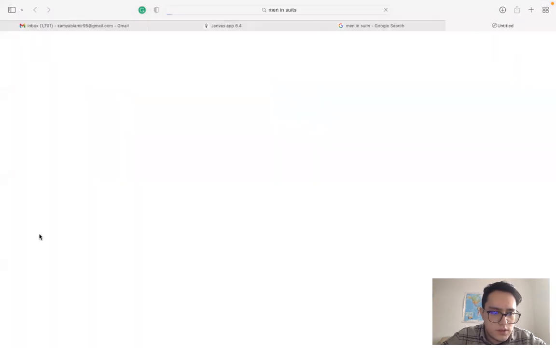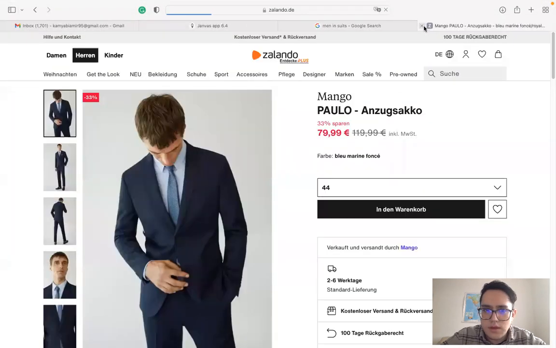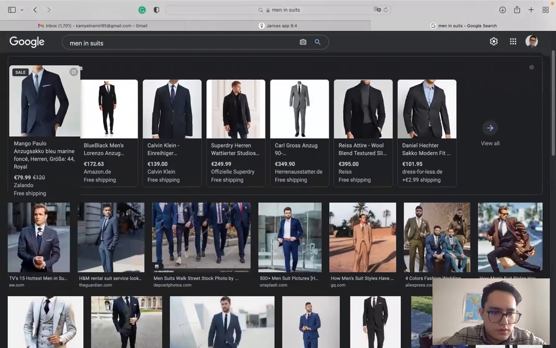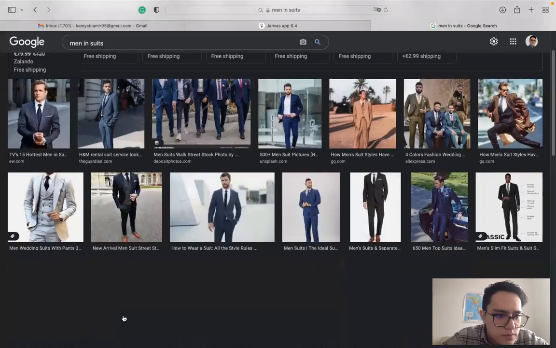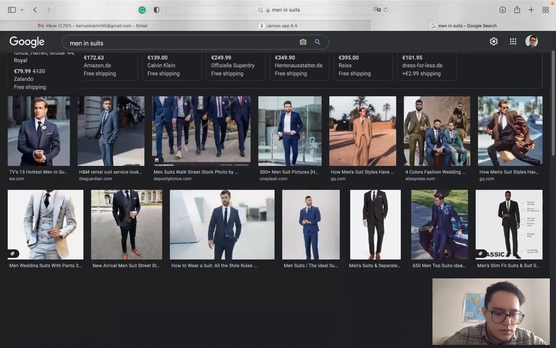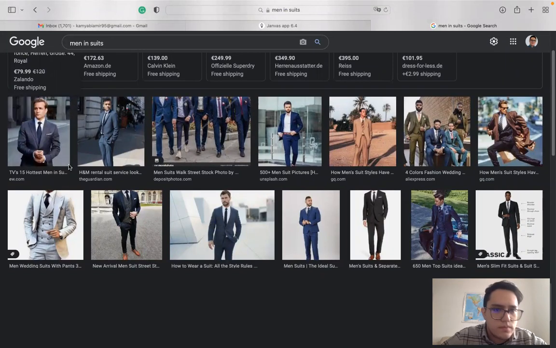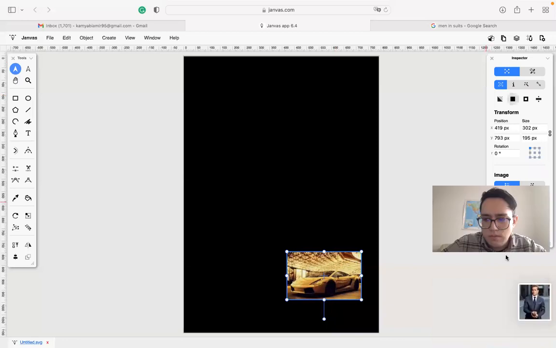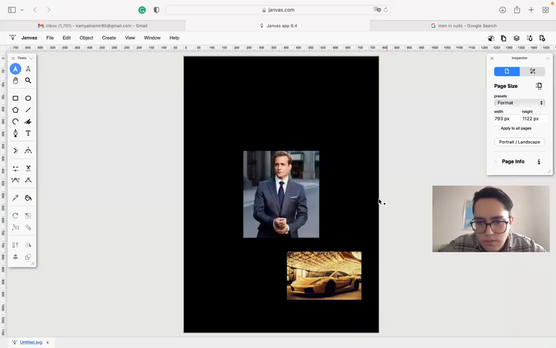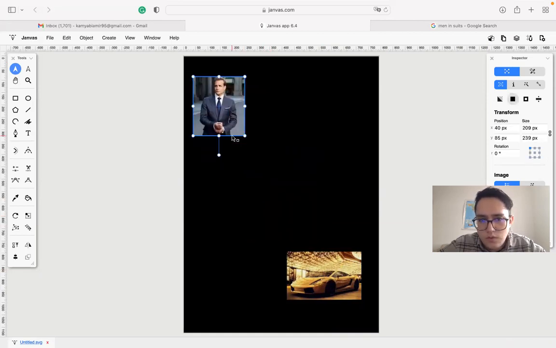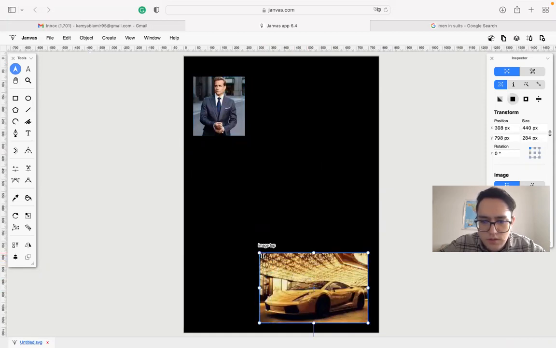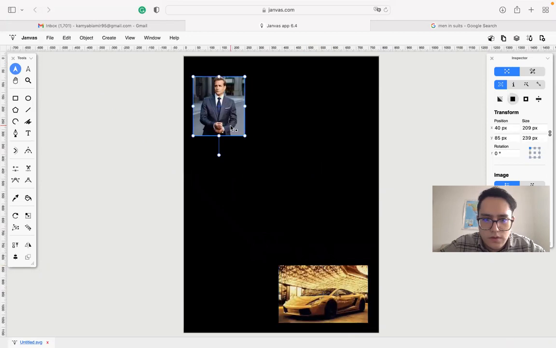For some reason, my internet is having a bit of problem apparently. Okay, I'll just take a screenshot. So you can adjust everything just like this, make the size bigger, smaller.